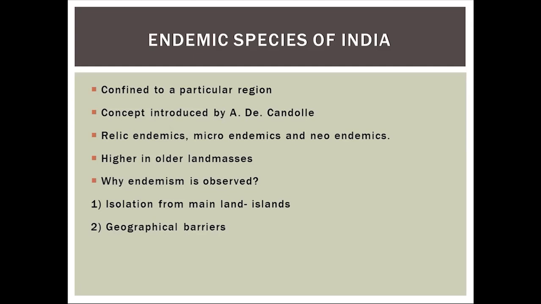Now, in India, there are three regions which show high endemism. The first is the Himalayan and the Trans-Himalayan biogeographic zone. This we have discussed. The Trans-Himalayan biogeographic zone includes the part of Ladakh, and the Himalayan biogeographic zone includes Western Himalayas and Eastern Himalayas. Western Himalayas include parts of Kashmir and Uttarakhand, and the Eastern Himalayas, parts of Sikkim and Arunachal Pradesh and Assam. So these regions are highly endemic.